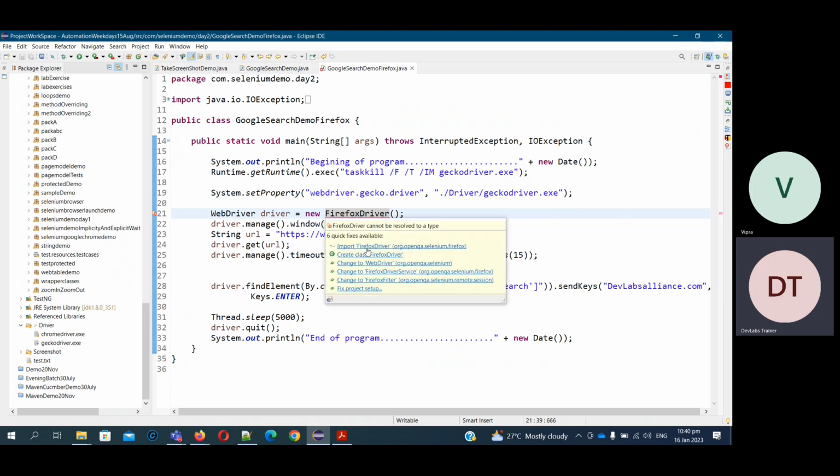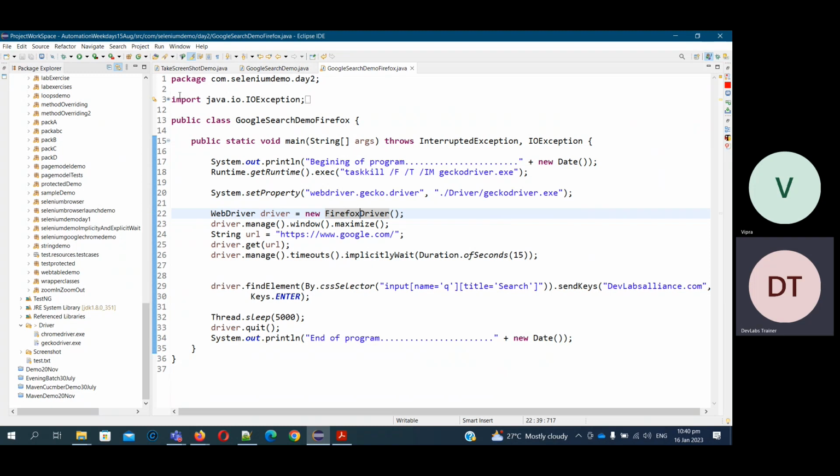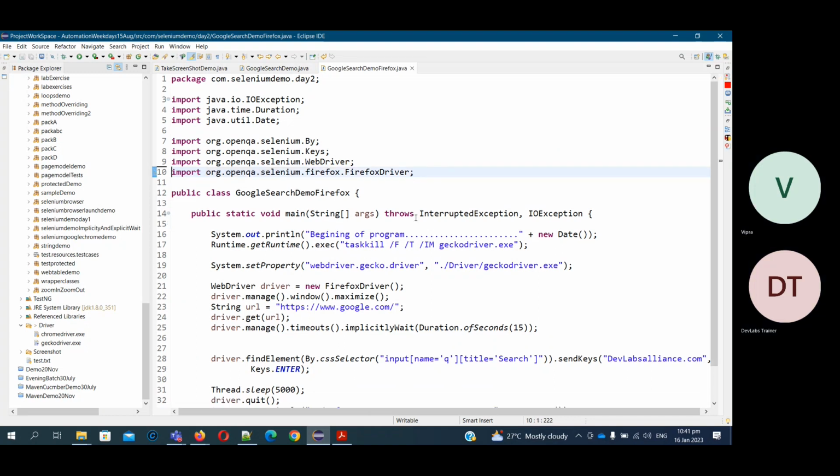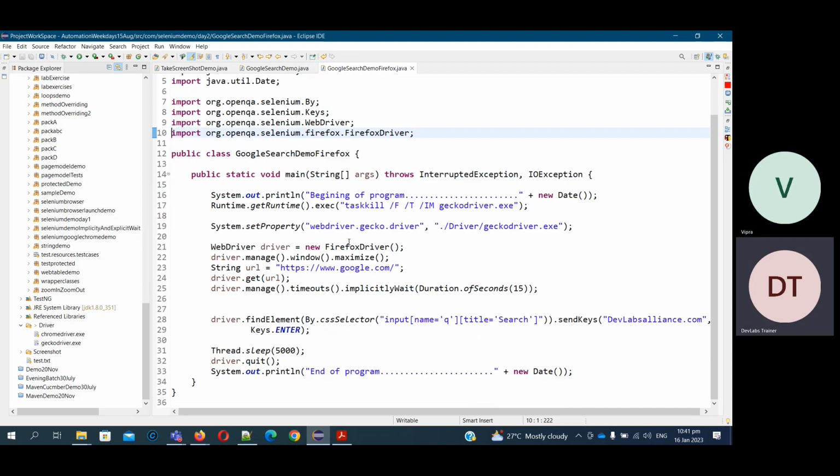So once I mouse over, it will ask you to import. So earlier the import was for the Chrome. Now the import is for Firefox. You can see here. So now this is coming as not used. You can see warning message is coming. So I will just remove this part. I am not needing this. So this is done. Rest of the things are the same. I just need to test whether the same code what I have designed for Chrome now works in the same fashion for Firefox.